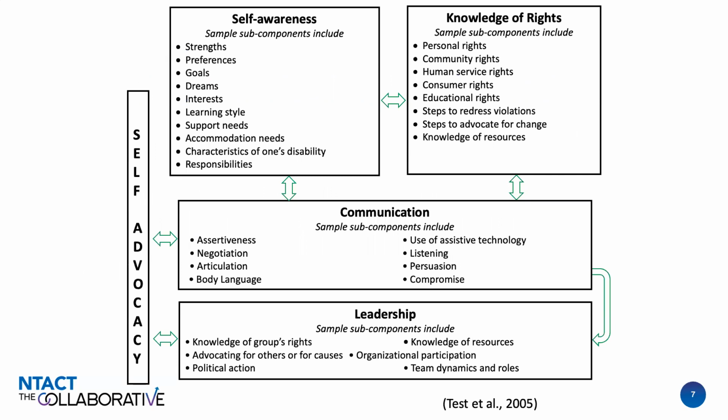Self-determination and self-advocacy are sometimes used interchangeably, but most models consider self-advocacy a component of self-determination. This figure shows how self-advocacy involves many other components such as self-awareness, knowledge of rights, communication, and leadership. Under each of these headings are examples of ways to monitor or observe students demonstrating these skills. For example, under communication, you can observe or teach specific components to students about their body language, listening skills, and assertiveness in relation to the broader topic of self-advocacy.